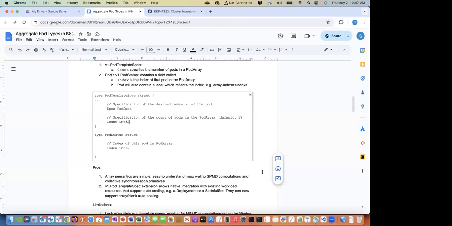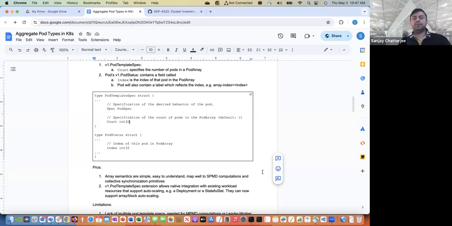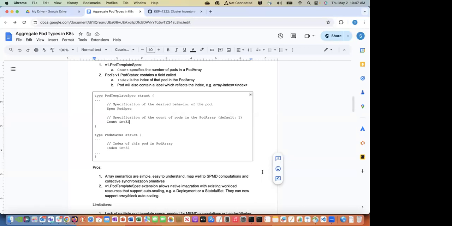Existing ones, I don't think this proposal would compose with them. So you're saying we will not have support in the community if we want to have native pod group support with existing APIs.